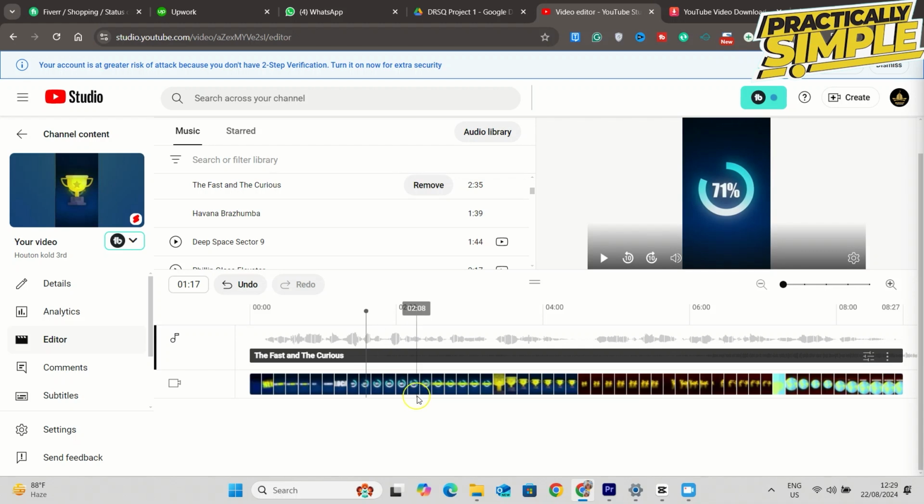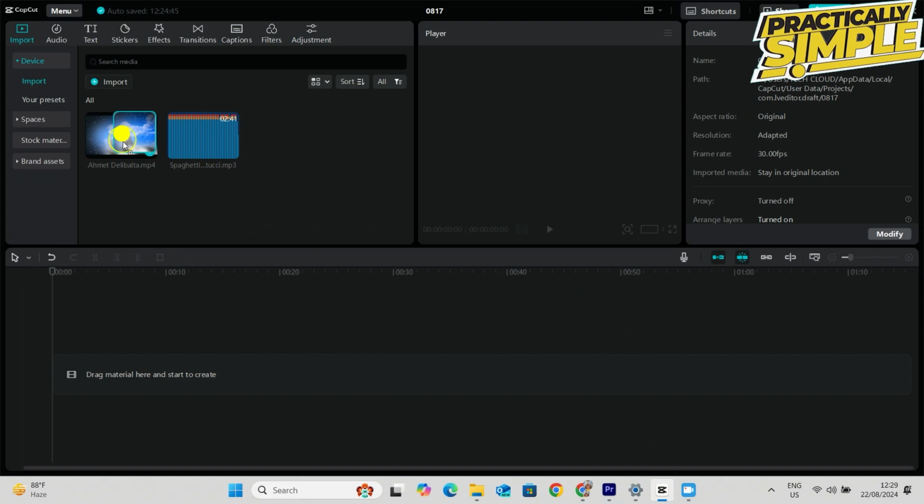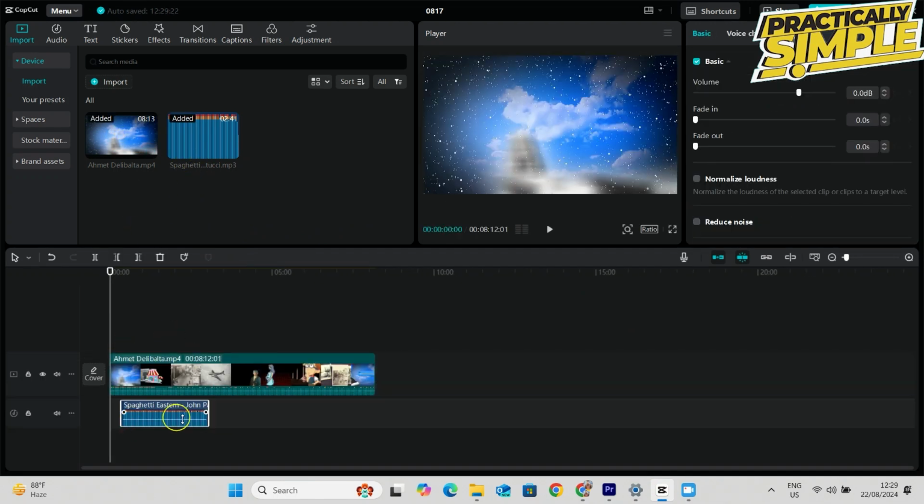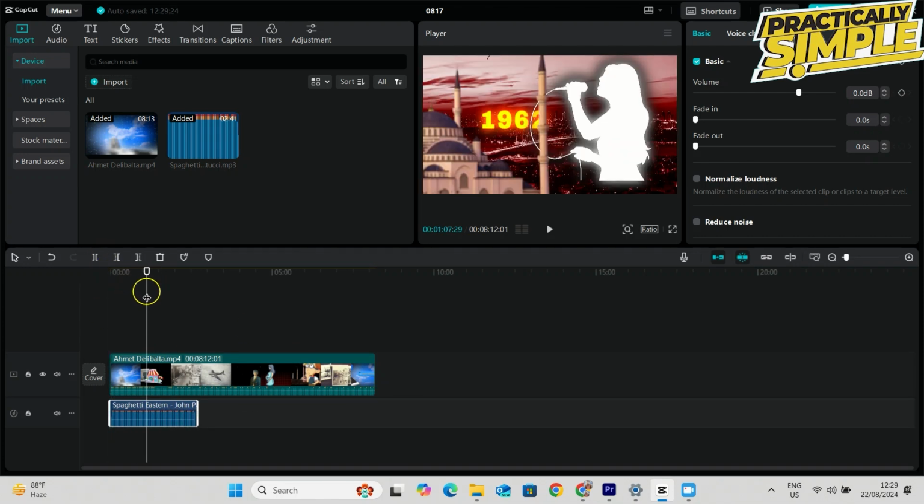If you want to add the music plus have the words that you are saying in the video, then you will need to use a software like CapCut PC, where you can import your footage and then you can add a soundtrack below the footage, and then you will have your words that you say in your video, your audio, as well as music.